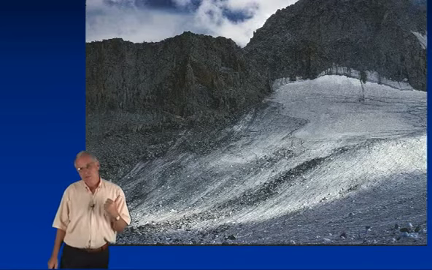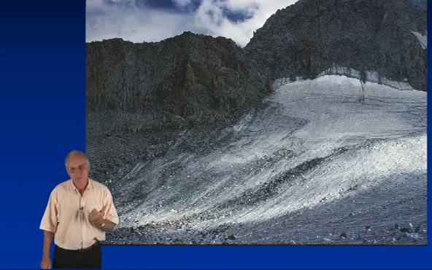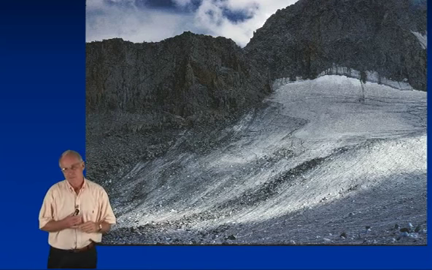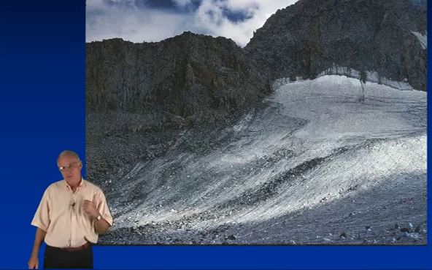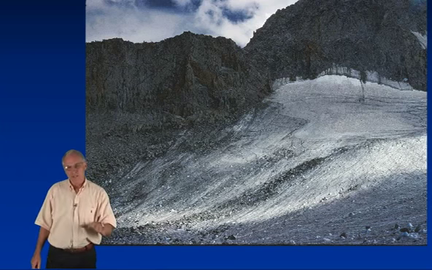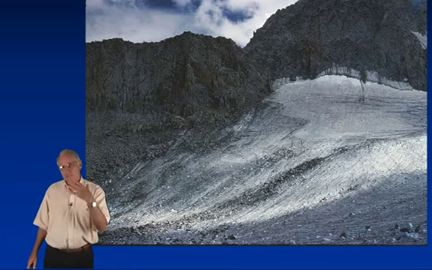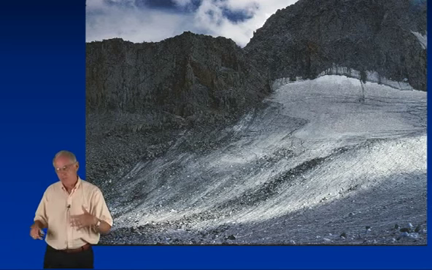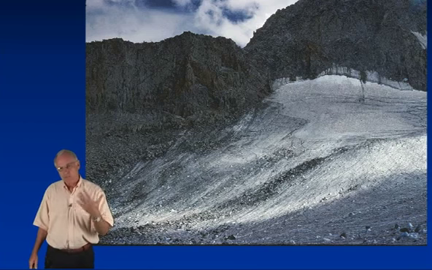Here's a very nice slide of the smallest active glacier in the U.S. It's called the Palisade Glacier. It's in the Sierra Nevadas of California. You can see quite clearly an upper zone where it's all white, and then a lower zone that's dark and gray and kind of streaked. Well, the upper zone, that's whitish, is called the zone of accumulation. That's where more snow and ice are accumulating over the course of the year than is being lost.